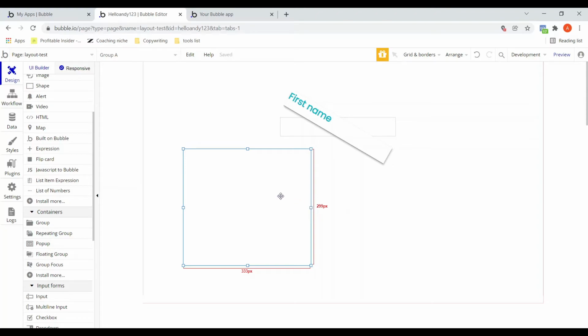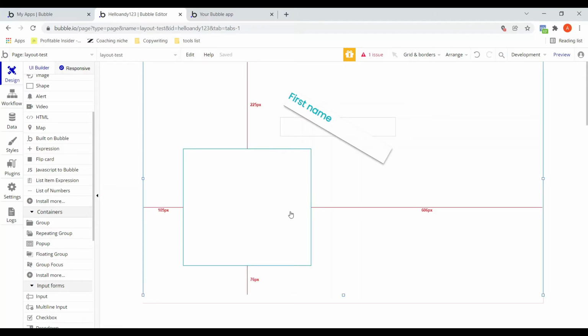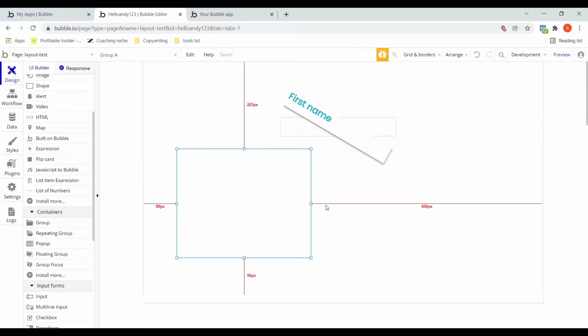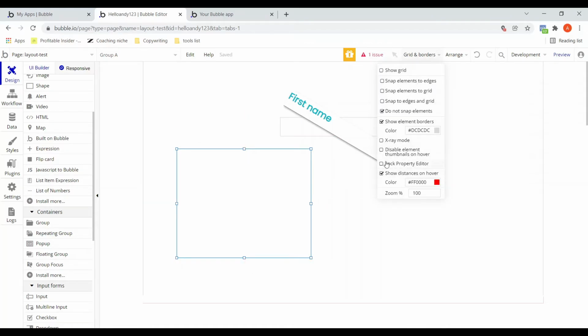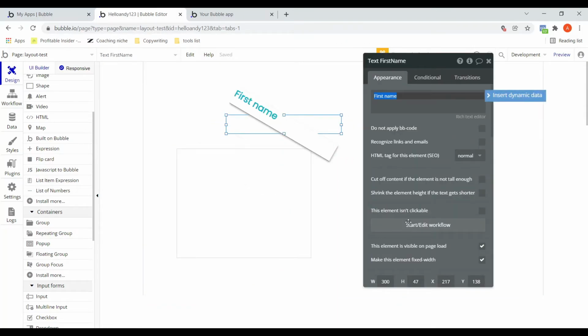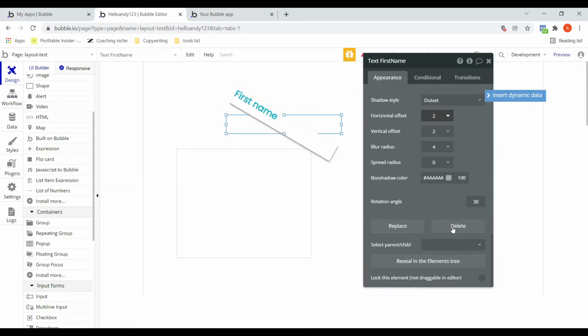Yeah, so now let us talk about, as I was saying, the editor, the Bubble editor. As you can see here, when I hover on the box and click on it, you can see these edges that I can drag to increase and decrease the size, and it will give me the width and the height, and also the margins from all different directions. Now what if I want to align these things? Let me change the angle back to 0. I'll just delete it.